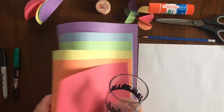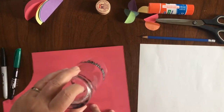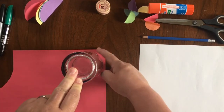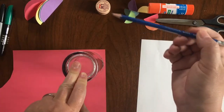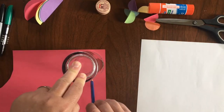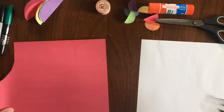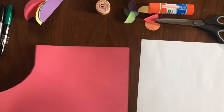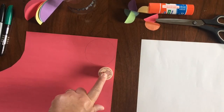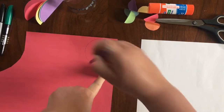So I'm just going to do the red one first. You put your glass down on the paper — I try not to waste paper, so I put my glass really close to the corner. Hold it down with one hand, grab your pencil in the other, and then just trace the circle around the mouth of the glass. There is my circle up close. And I'll do a little one as well, right beside it. I put a finger down to keep my template flat so it doesn't move, and trace around the outside of that circle.